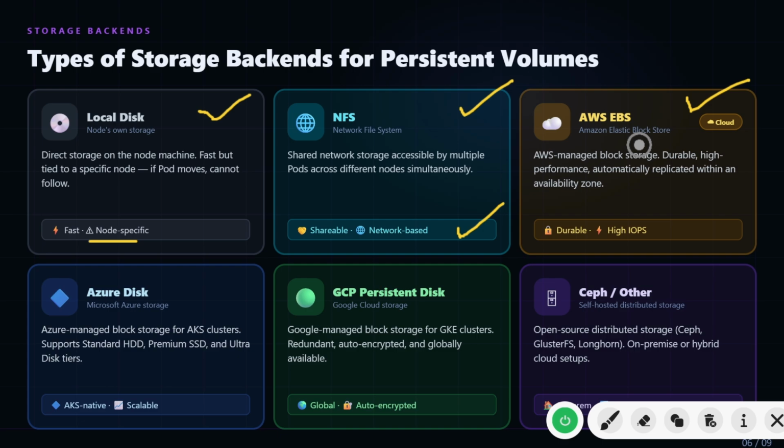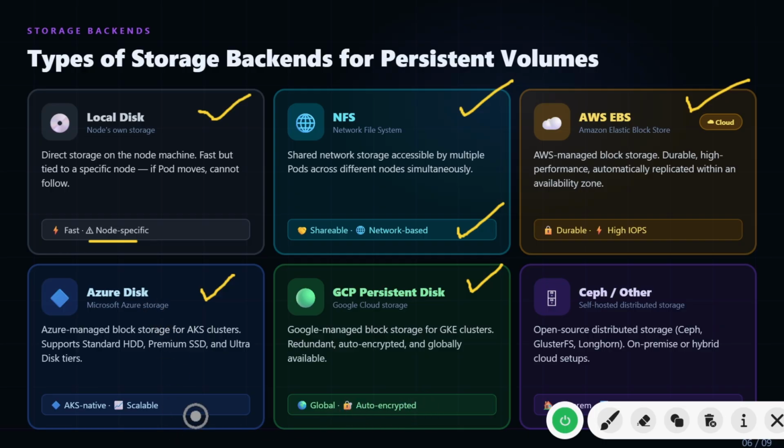It is AWS managed cloud storage, which is high performance and automatically replicated and durable within an availability zone. Then Azure Disk as well as Google persistent disk are cloud storage again, and there are certain features of these cloud provided storages also. They are auto encrypted and globally available.